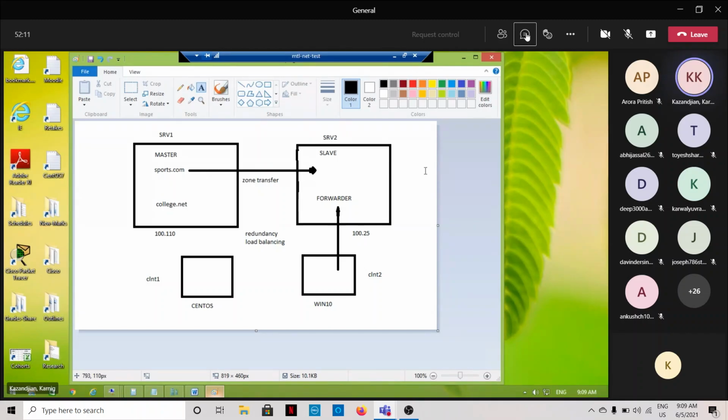All right? And then if there are any updates, again, it will be done on the master, and then it will be updated to the slave through subsequent zone transfers. So the slave server simply makes use of the file which is created and updated on the master.